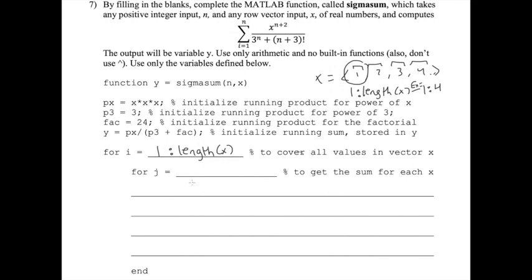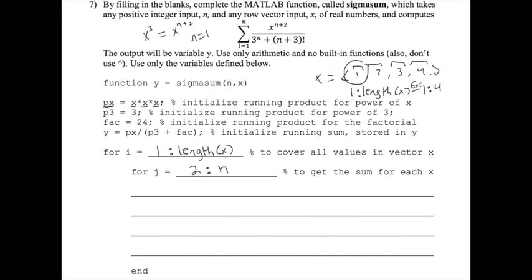Just a note, when we're looking at our initializations, it says x times x times x for p of x, correct? That means that's x cubed. And we know this is equal to x to the n plus 2. So if we solve for this, n must equal 1. That means we started off at n equal 1 already. So if we say 1 through n, that's incorrect. We can't say this because we've already started at 1, and that means we're repeating something that we shouldn't be doing. So we start off at n equals 2, all the way through whichever n is.